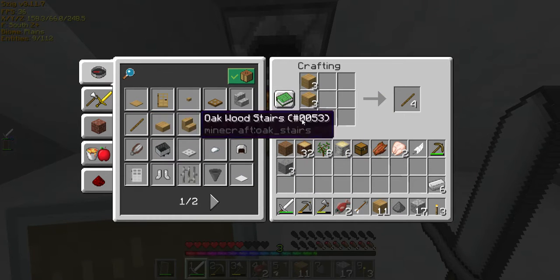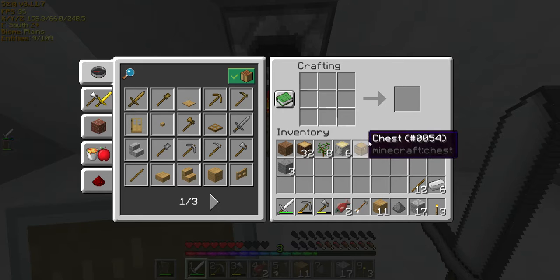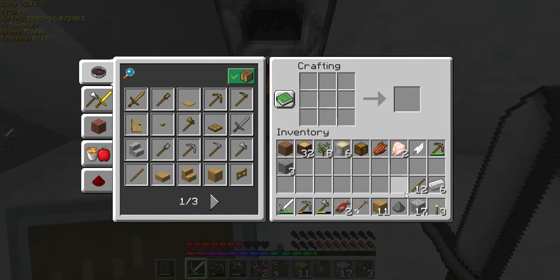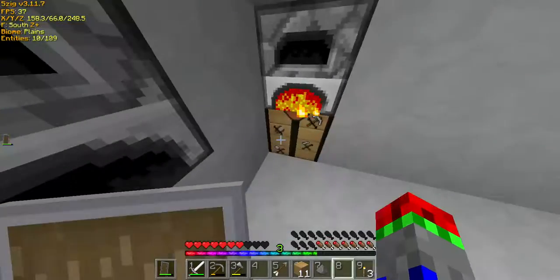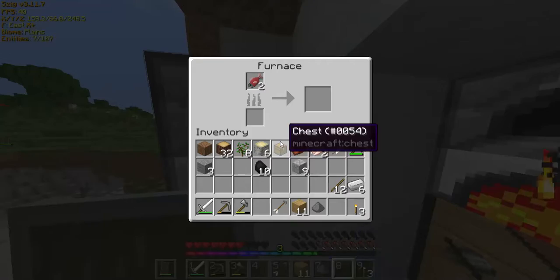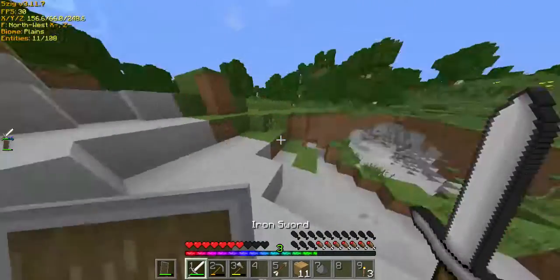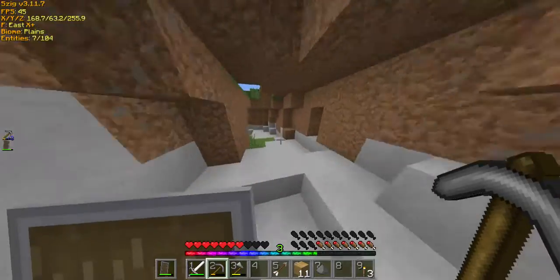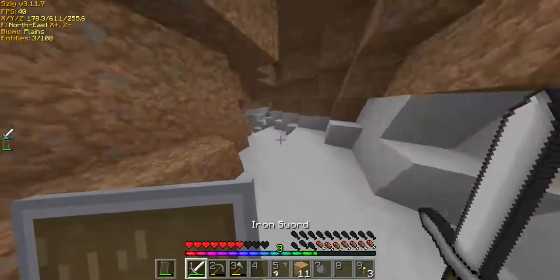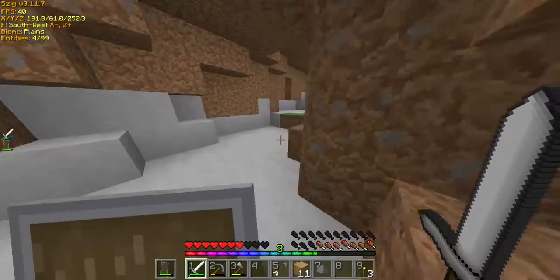Okay, sticks. And now, what else? I'll make another furnace so I can actually get food. Okay. I'll start smelting that. Give me some coal. Okay, where's that chicken? Is there also anything down here? Okay, it goes somewhere. And no.